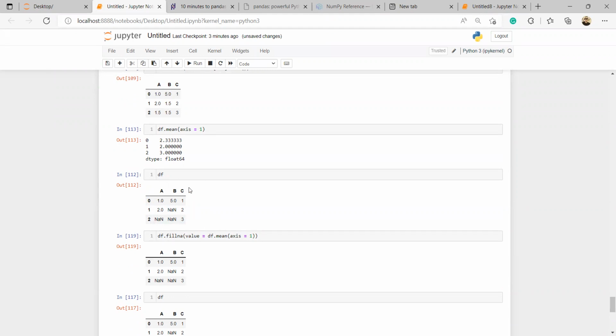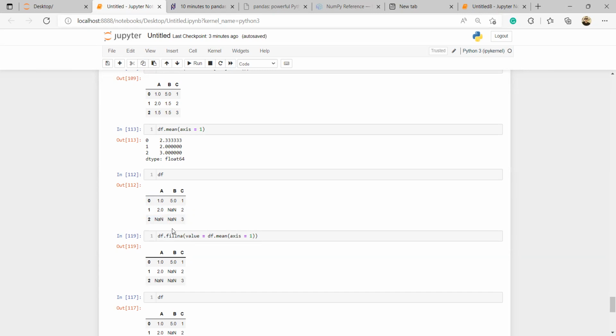Assuming this ABC was Nigeria, Ghana, Kenya, and let's say these values were their average growth rates. Will it make sense for me to start replacing the average of these 3 countries with this data here? No. So for each country, fill it with the average of that country. That's how we would normally have done it.